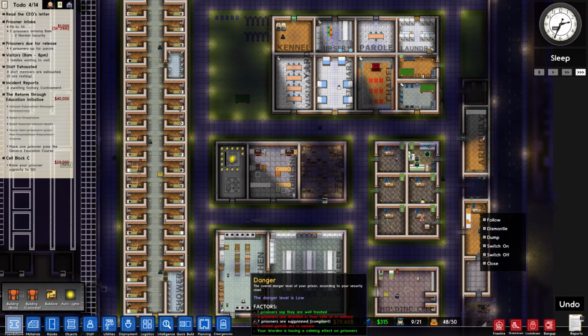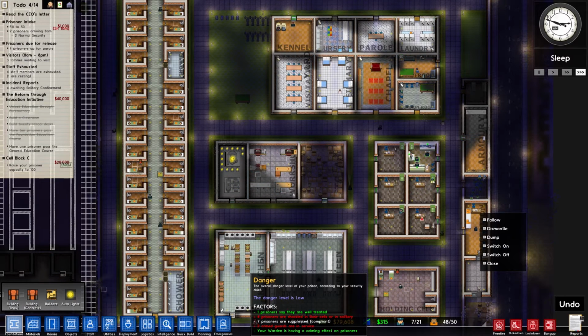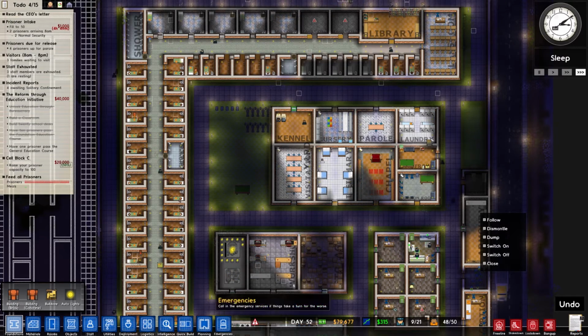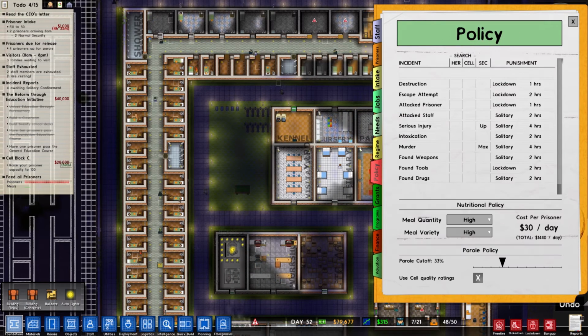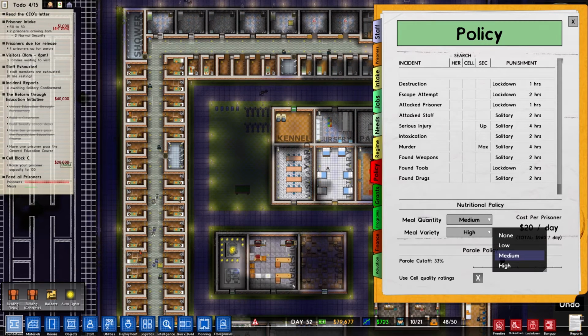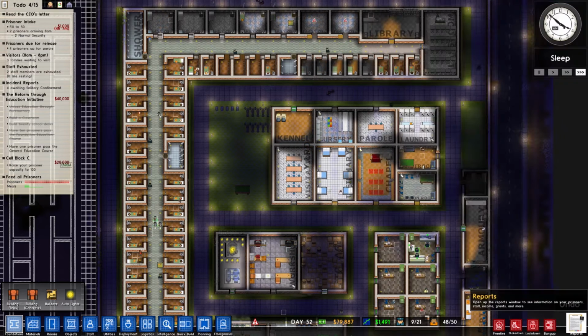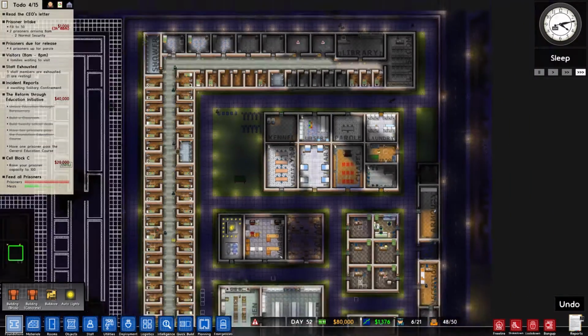There's some in solitary still. There's a couple of armed guards. Got prisoners shackled in their cells, but the warden is having a calming effect, and they're generally quite happy. Oh, I know why they're so happy. Their food's still on high, isn't it? I'm not going to be giving them high. I'll be giving them medium. Meal variety low. Thank you. We'll see how well they do with that. If they start getting a little bit grumpy, then I will up it a little bit or something. I don't know.